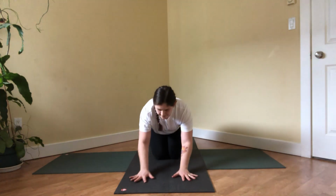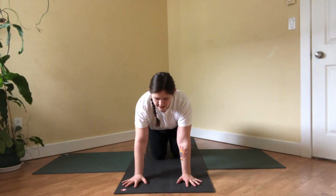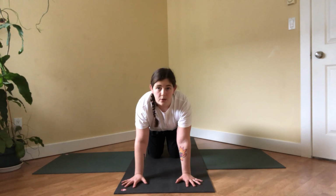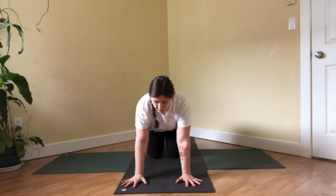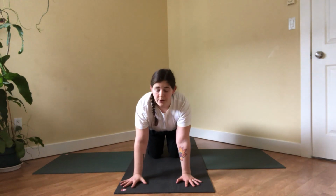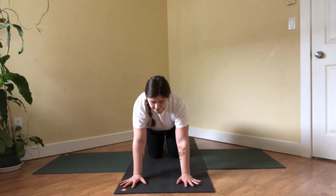All right, so coming forward onto the hands and knees, have your knees and ankles a hip's distance apart, your hands as wide as your shoulders or maybe a little wider. Index fingers pointing forward or to the corners of the mat for less pressure in the wrist and shoulder perhaps. You can even have your hands up on blocks.